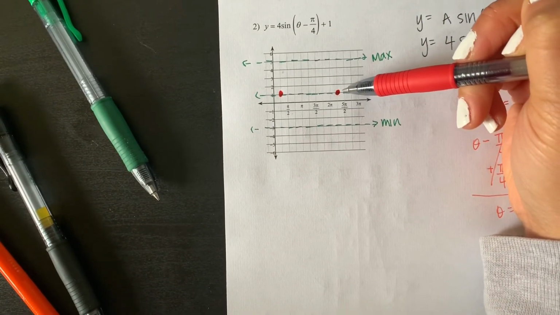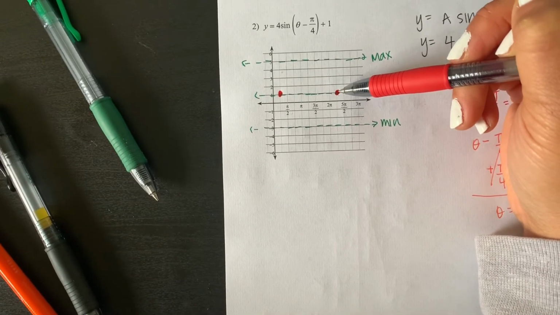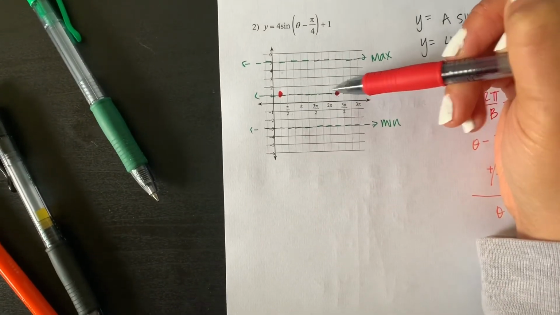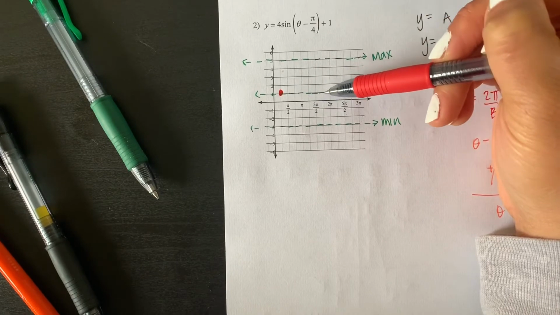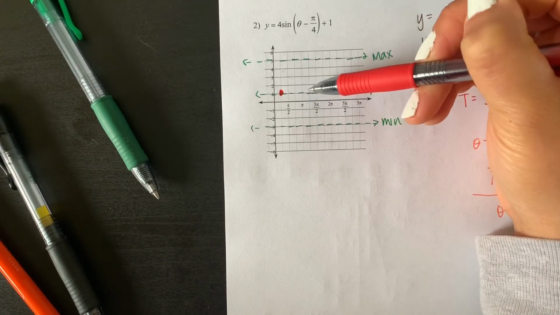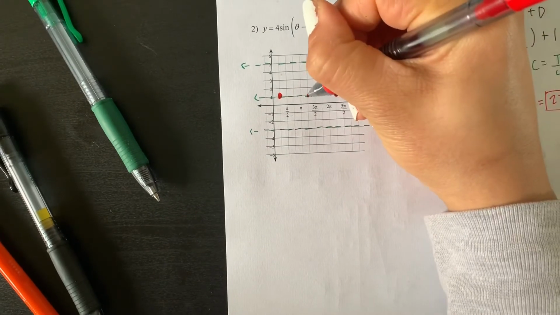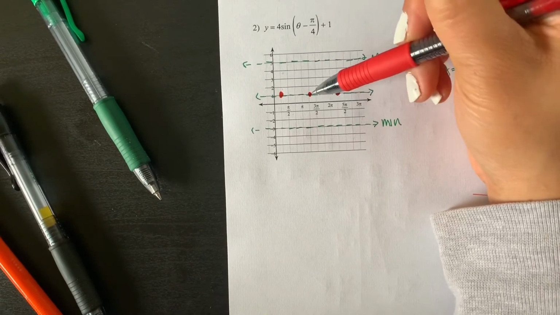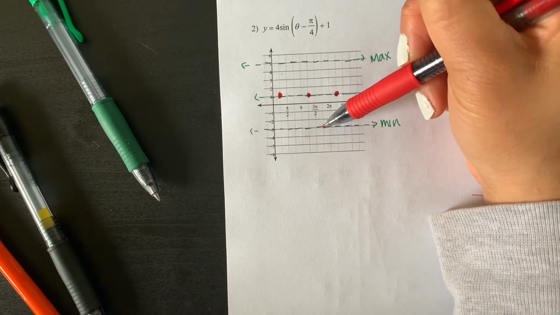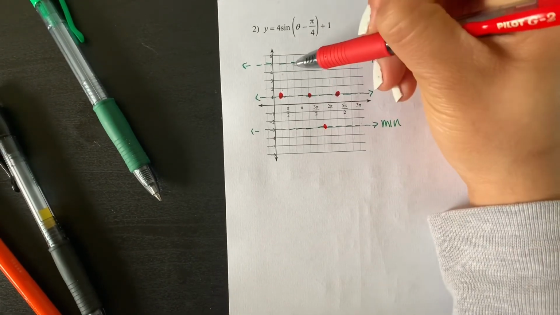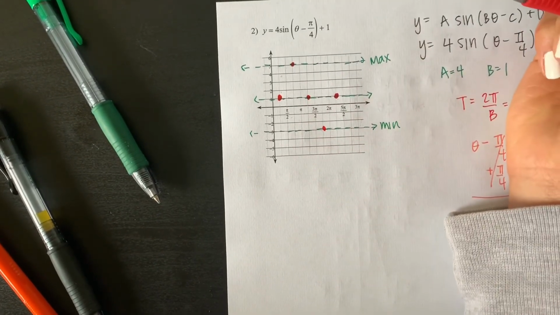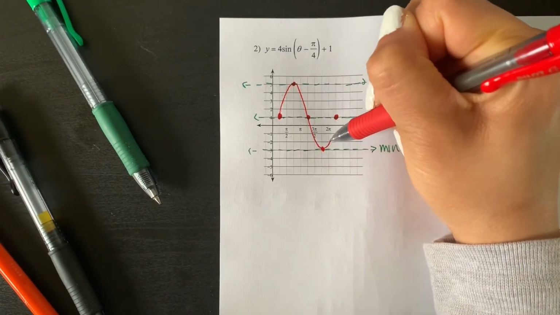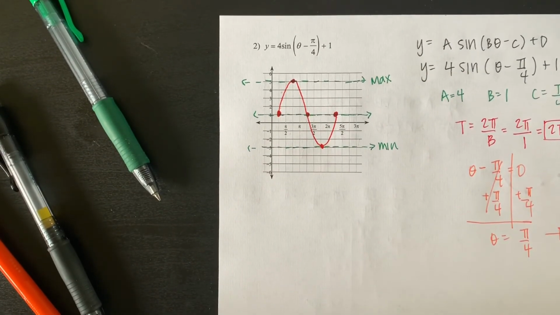I'm going to go ahead and draw the midpoint. The midpoint is going to be between these two guys here. 1, 2, 3, 4, 5, 6, 7, 8, 9. 1, 2, 3, 4. So my midpoint is right there. So it's going to go something like this. The midpoint between these two guys is down here. The midpoint between these two guys is up here. So my graph is going to go up all the way to the max, and then all the way down to the min. And that's one cycle of my graph.